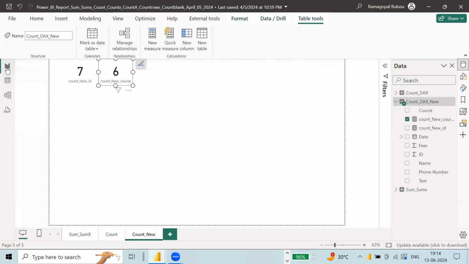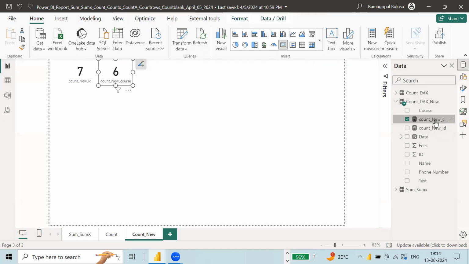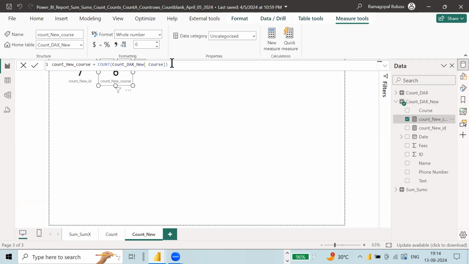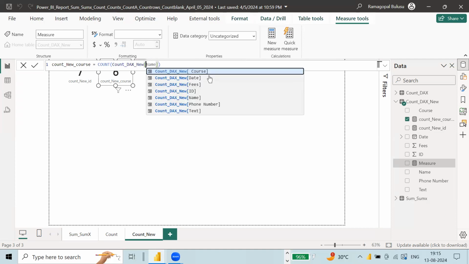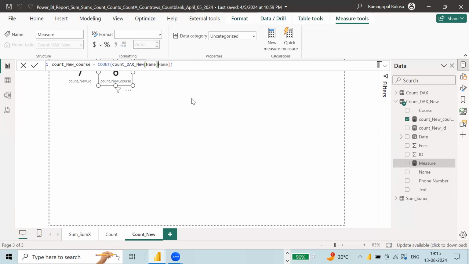Now let's go back to the formula. Now I will take the same formula and I will apply it for course. I have done, right? And now I'll apply this for name. I'll mention this as name, new of name.